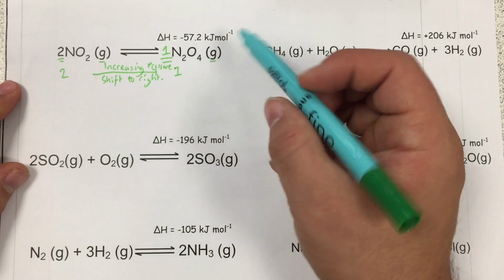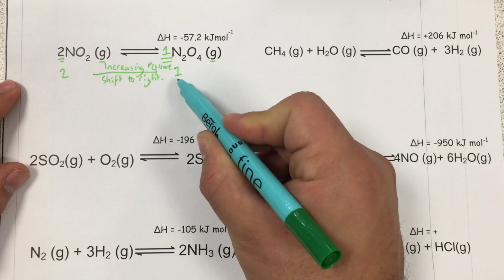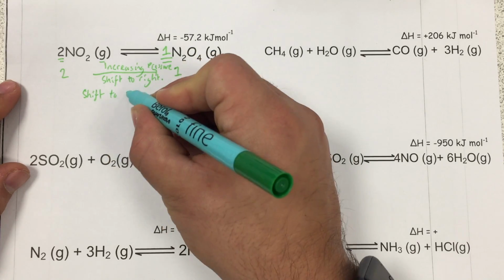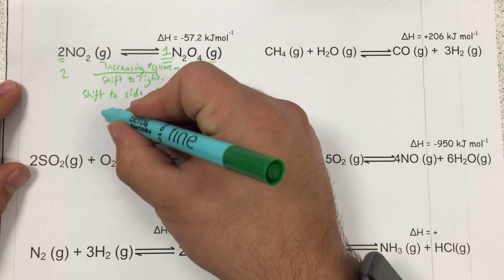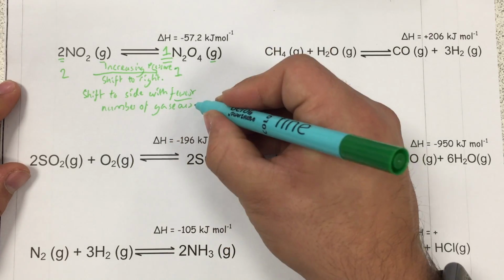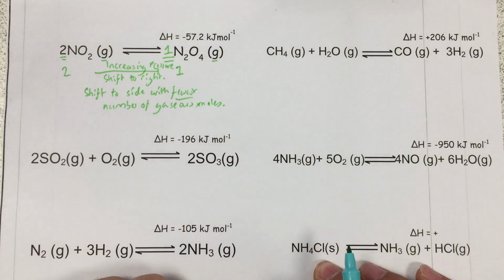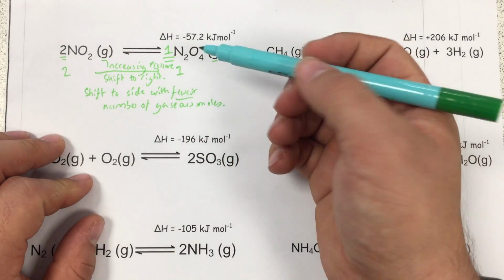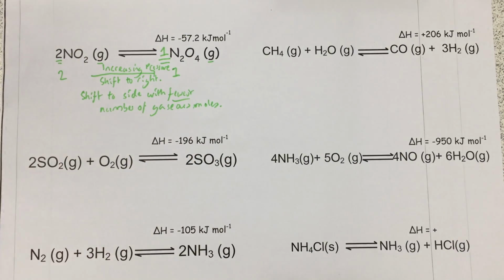Why is always the second mark. So whenever you increase the pressure, it will always shift to the side with the fewest or smallest number of gaseous, as in gas, moles. Okay, so you're always just looking at the big number at the front to see which direction it shifts. So if we increase the pressure, it will go to the side of the smallest number. If I decrease the pressure, it would do the opposite, and it would go to the left, to the side with a greater number of moles. So that's how we deal with pressure.